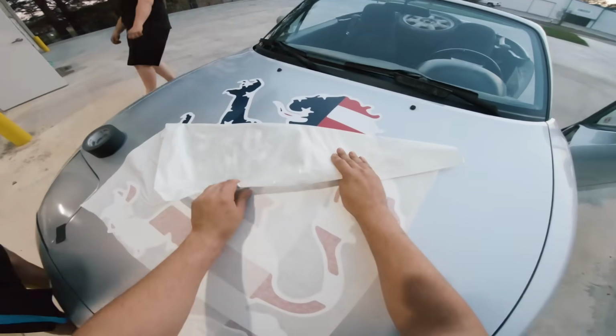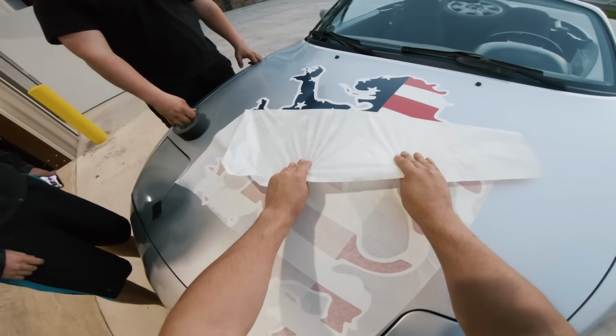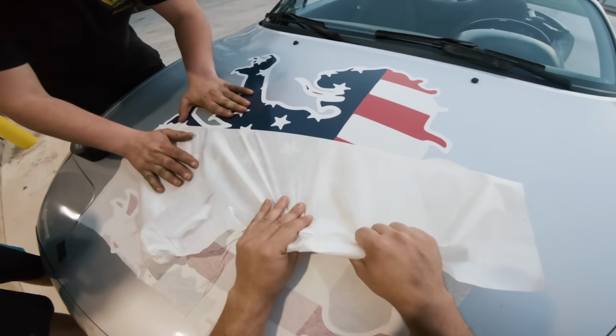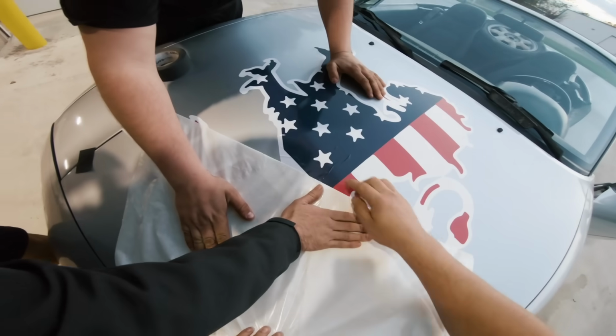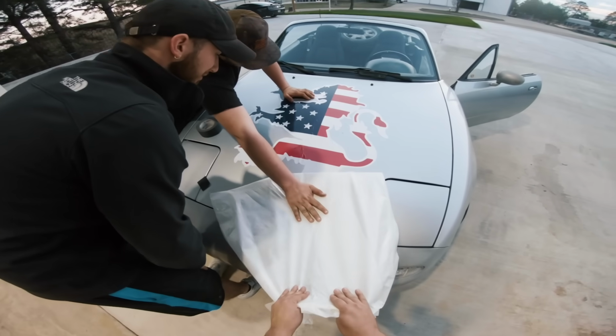Oh, the light came on. Oh my God, dude, I'm actually pulling very hard right now. All right, I'll help you. Just don't rip the decal. Oh, we got some creases. No big deal. Creases ain't shit. There's a lot of creases. There's a whole bunch of creases.